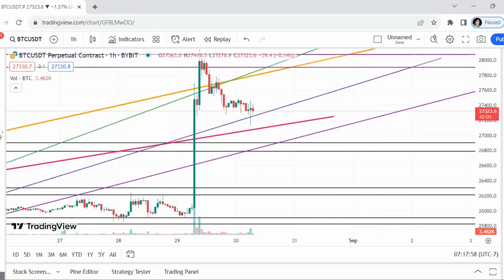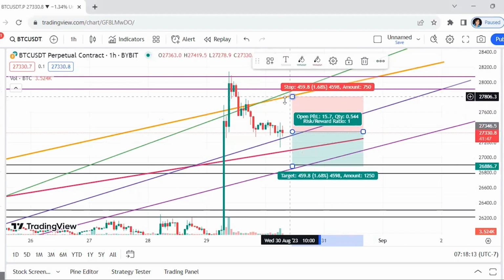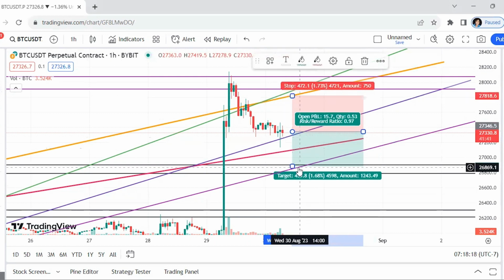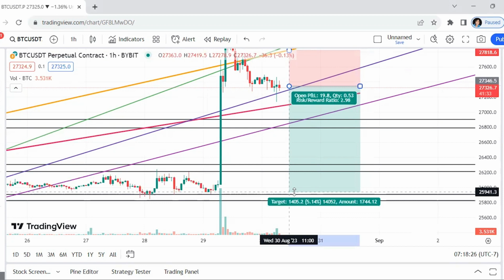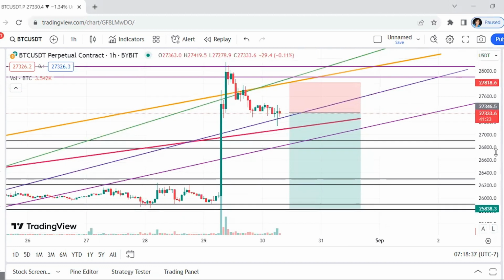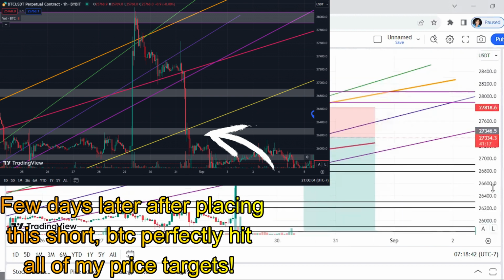So far we're in profit, like I said. So we enter the short. Let me just draw this out for you guys so you can see. So we enter the short right around here, and then we have a price target all the way. Okay, we have multiple price targets, but if I decide to stay in the trade until the price reaches my third price target, that's basically how much profit I would make. That's the distance. So let's see how this plays.